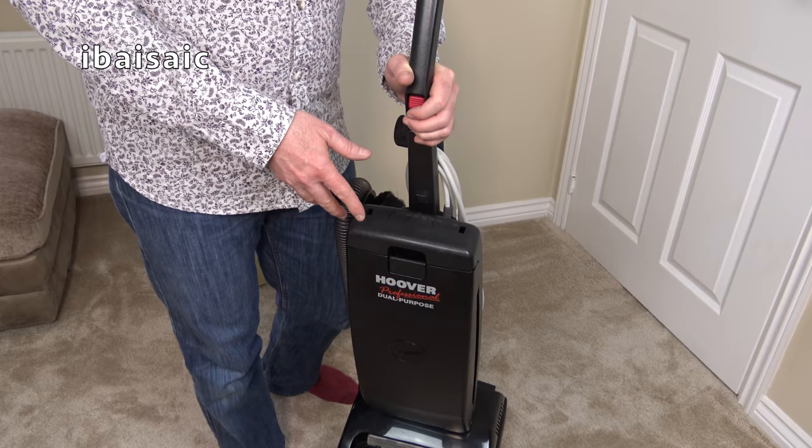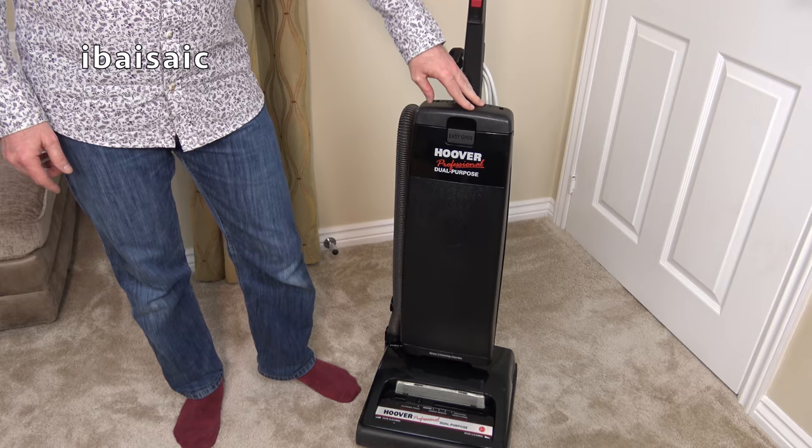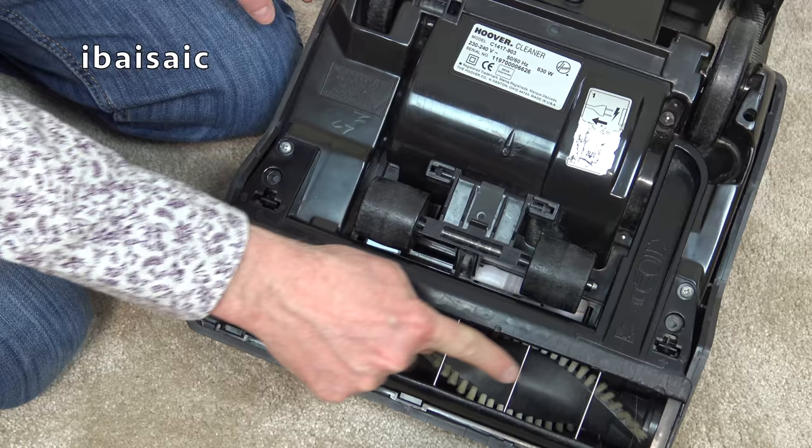So I'll have a quick tour of this to show you it. Then we'll plug it in and switch it on. Here's the underside of the cleaner again. That base plate is in very good condition. The wheels look more worn than the base plate. I'm wondering if it's had a new base plate. We've got metal guards here.